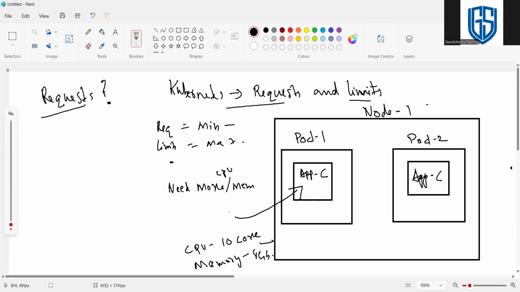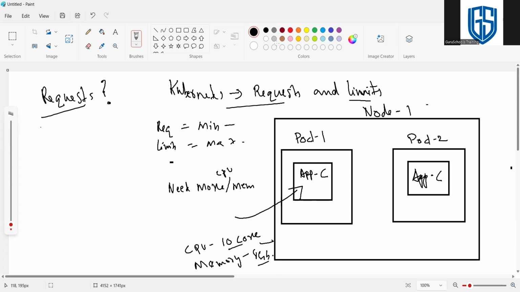So we need to assign within this limit, because our node has only 10 cores and 8 GB RAM. So when we configure request and limits within a pod or container, we need to set them below the node's capacity. Otherwise, the pod is not scheduled.